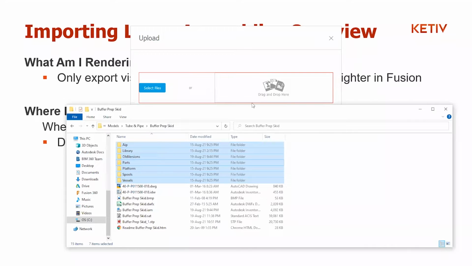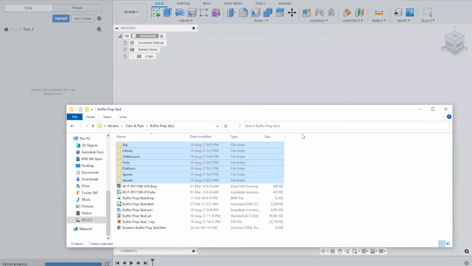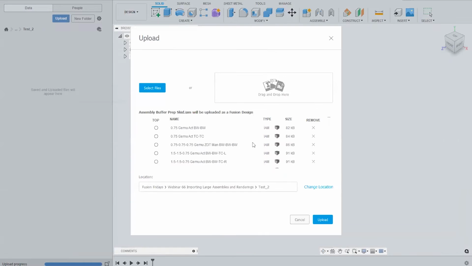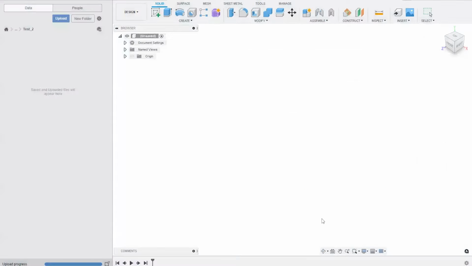It might take a while. It might take like 30 seconds, 20 seconds here. But once it detects those files, and I think it just hit it behind the screen there, once it detects those files like this, now you're able to drag with just the folders and not necessarily the files themselves. So that was a little workaround, I would say. But now that you have this, let's go ahead and hit upload.